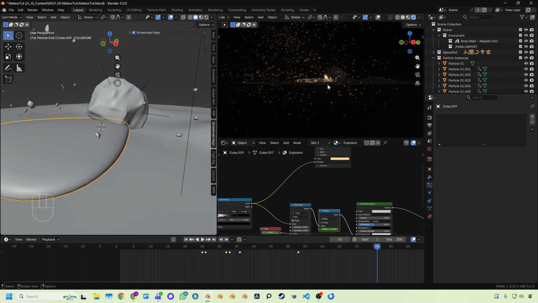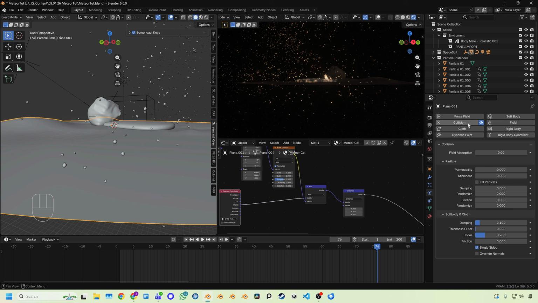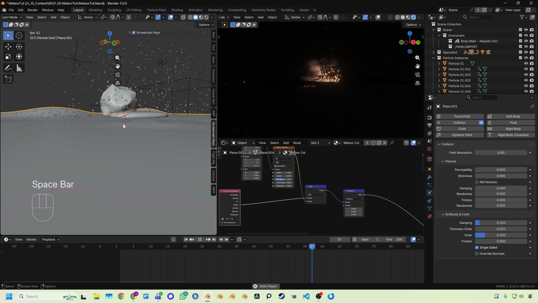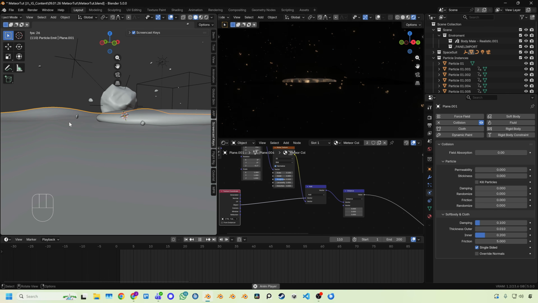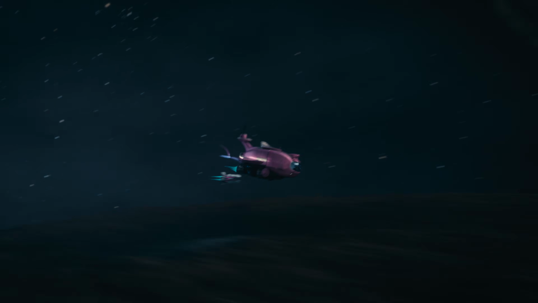We have a bunch of particles going underneath the ground, so all we need to do, with the ground selected here, go to the physics tab and turn on collision. The thickness outer, let's change it to 0.01, will mean that they will bounce. So you can see this one, they're bouncing off the ground. Ultimately, that's it. Now maybe add a spaceship into your scene and make it be chased.